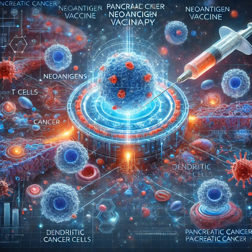Think of mRNA as a set of instructions sent directly to your cells. In this case, the mRNA in the vaccine instructs your cells to produce proteins that perfectly mimic those unique neoantigens we found on the cancer cells. So it's like teaching the immune system, hey, this is the enemy, this is what to look for and destroy. You got it, and that's what's got everyone so excited. We're seeing the immune system activated to target those specific cancer cells, effectively turning the body's own defenses against the tumor.